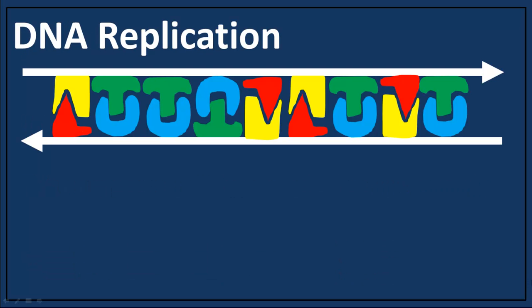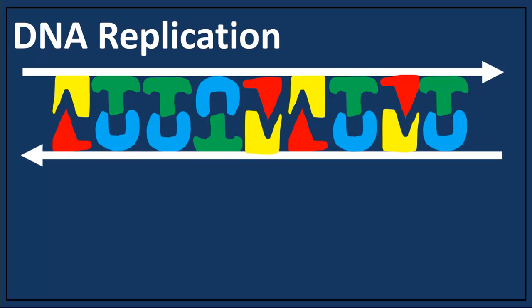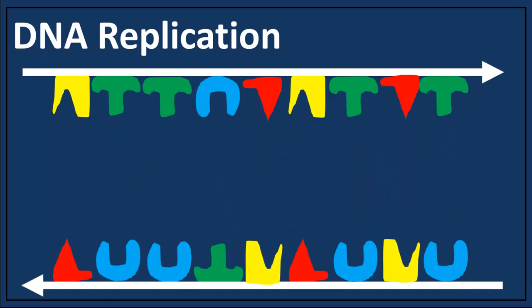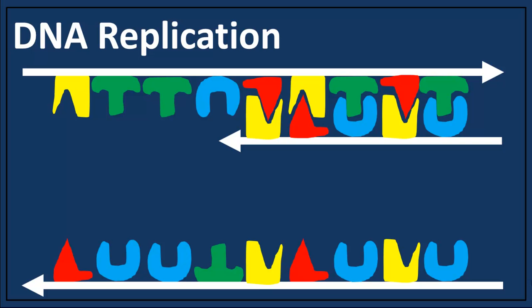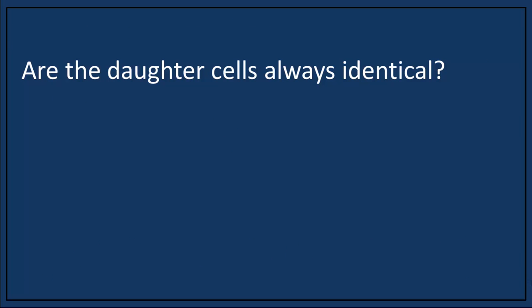Back to the story. When a cell divides, all of its genetic information must be copied and passed on to both daughter cells. This is very similar to reading the DNA. The strands are separated, and a new DNA strand is made to complement the old strand. This is basically the same process as before, except that the entire length of DNA is replicated on both strands. The cell must copy every single gene so that the daughter cells can both be functional.